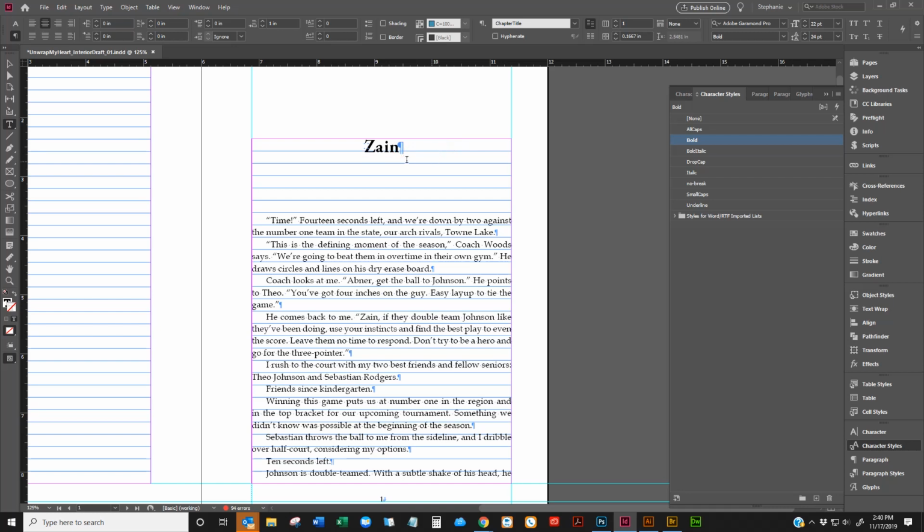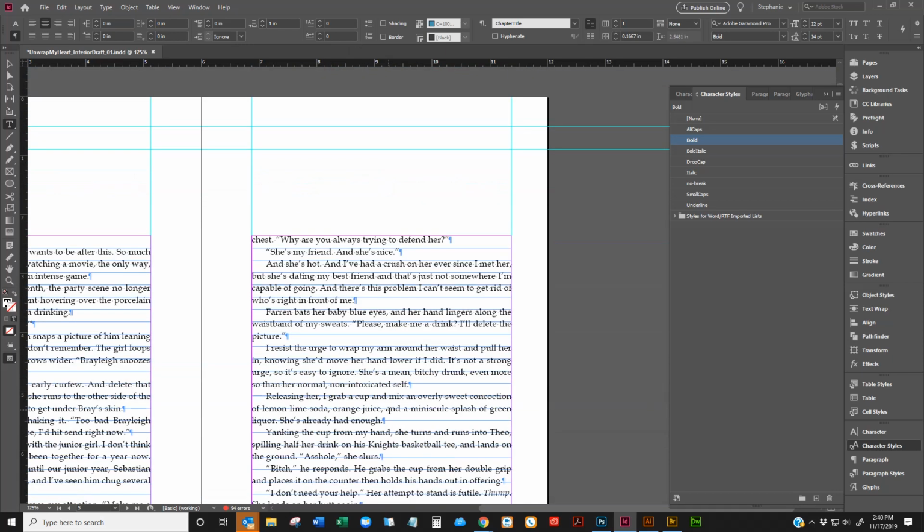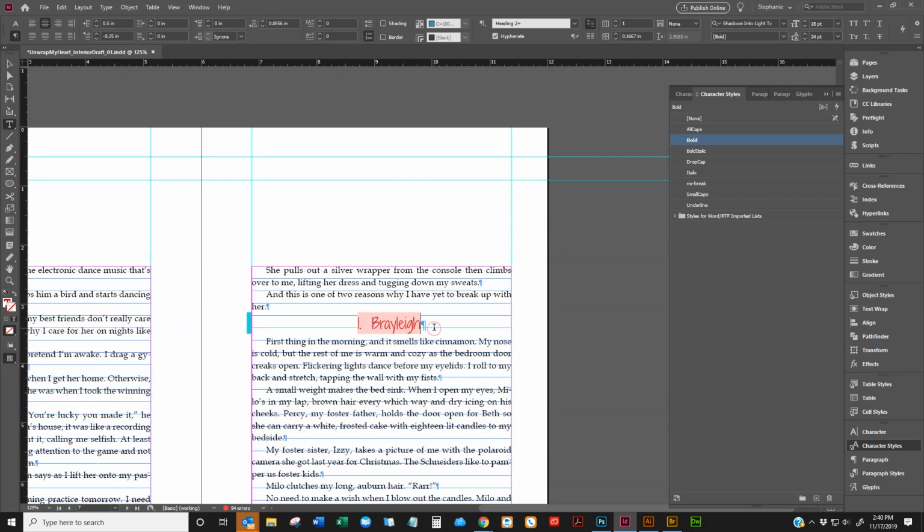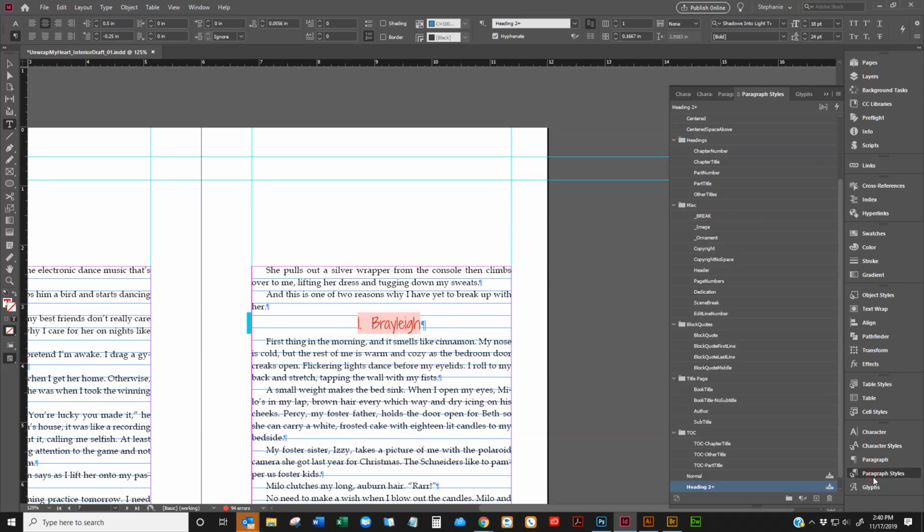I don't want my chapter titles in bold. We're actually going to use a special font for these that we'll worry about in the next part of our little tutorial. So I am going to get rid of that bold, but I'm going to show you how to do that without having to do it manually.